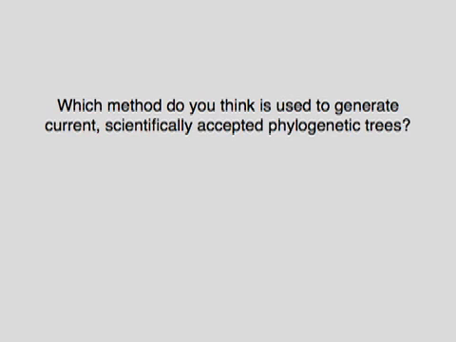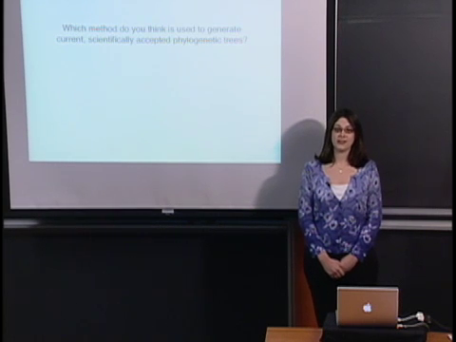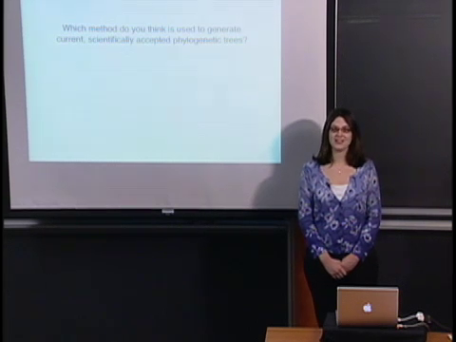So now that we've discussed the answers to this question, I would like to move on to another question that I'd like you to discuss, and this question is shown on my next slide. The question is, which method do you think is used to generate currently scientifically accepted phylogenetic trees? Do you think scientists now use physical characteristics or a DNA-based method? I'll give you a moment to discuss the answer to this question with your classmates, and I'll see you when you have an answer.